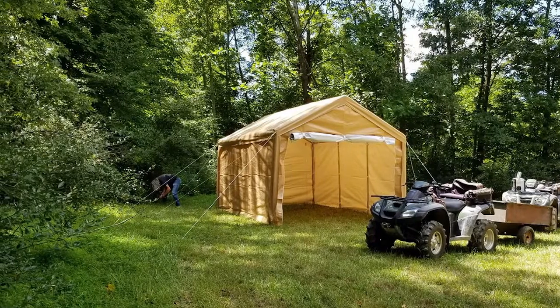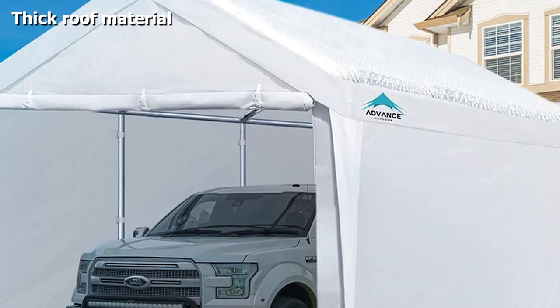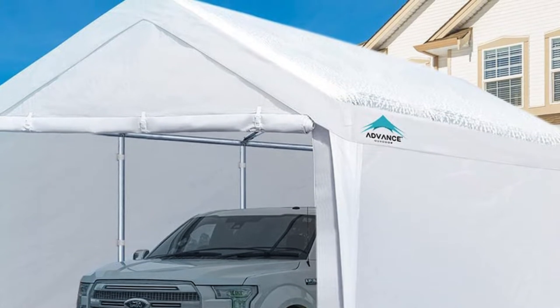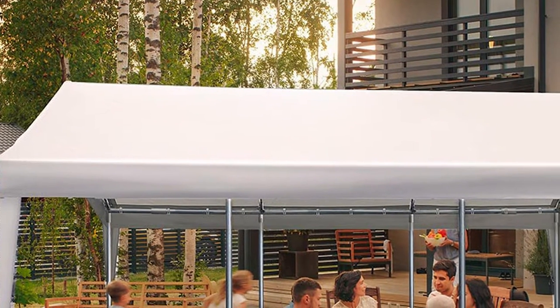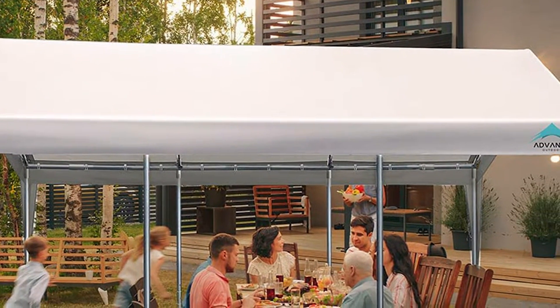The polyethylene fabric cover will make sure to protect whatever you store in there for years to come. The large windows provide light but are regular plastic windows rather than ventilation openings. Like the previous product, you can choose which sidewall cover you want to install, making it suitable for outdoor activities or when working on your car in the scorching heat.